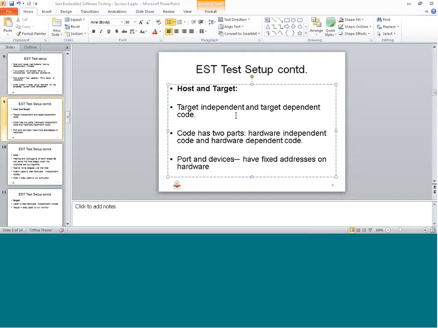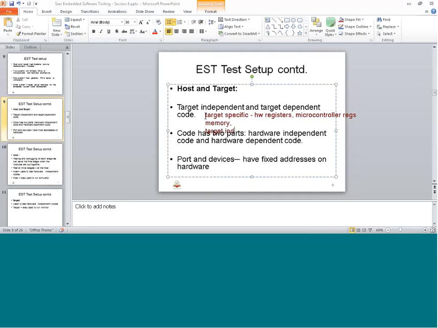For example, target specific hardware registers, microcontroller registers, memory, etc. Those are all called target dependent.